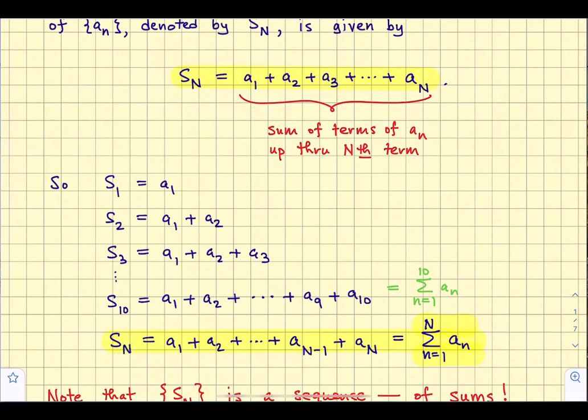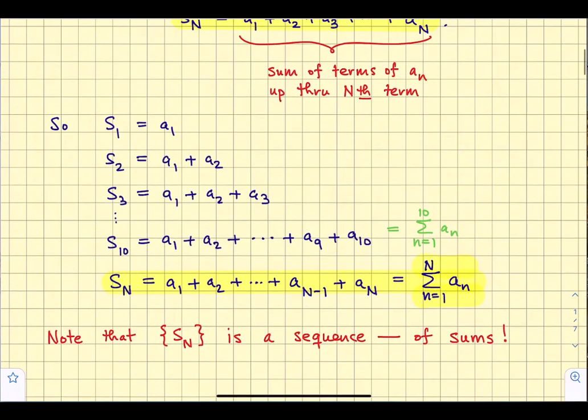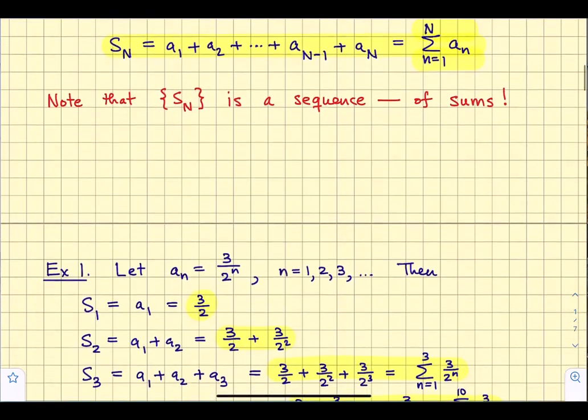Finally, s sub big N is a1 plus a2 all the way down plus a sub n, and we would write this as the sum from n equals 1 to big N of a sub n. So note that s sub capital N itself is a sequence. It's a sequence of sums, because this is a list of numbers. It just so happens that the way you construct that list is by summing things. So S sub n, ironically, is the nth partial sum, but it generates a sequence of those partial sums as capital N varies. Let's look at a concrete example.